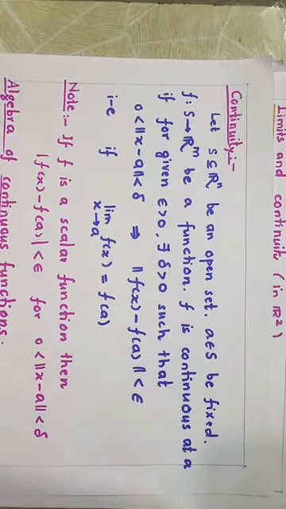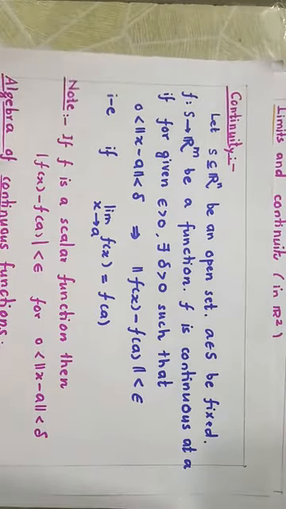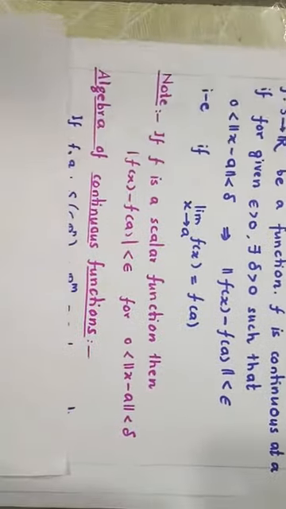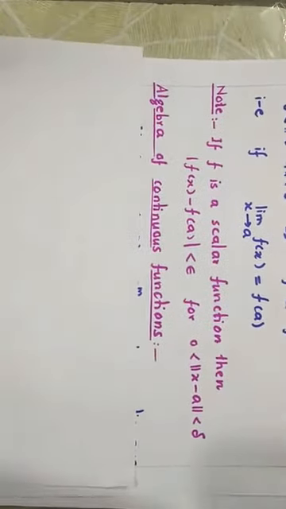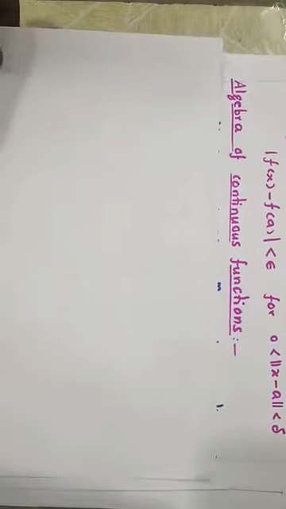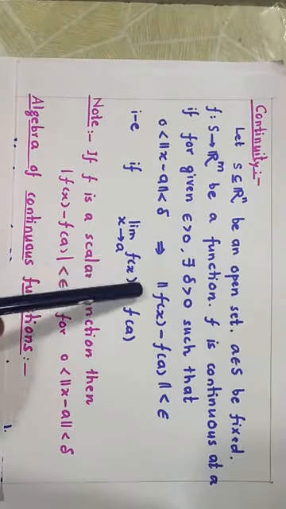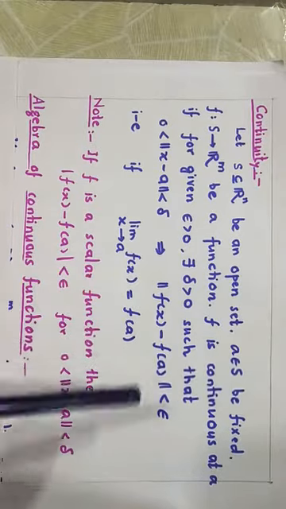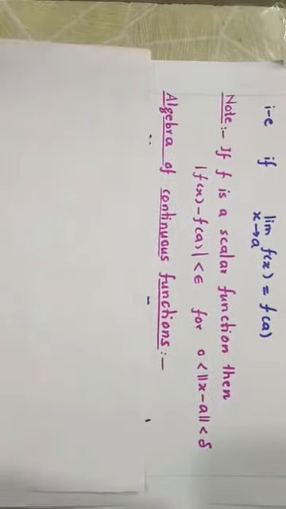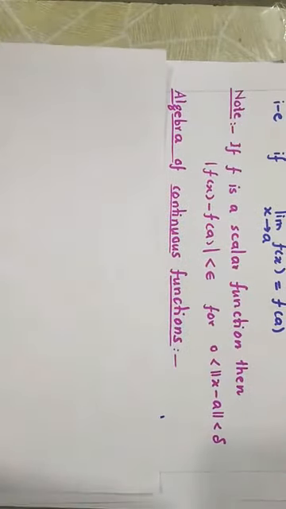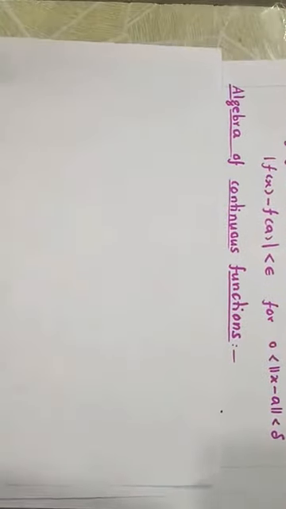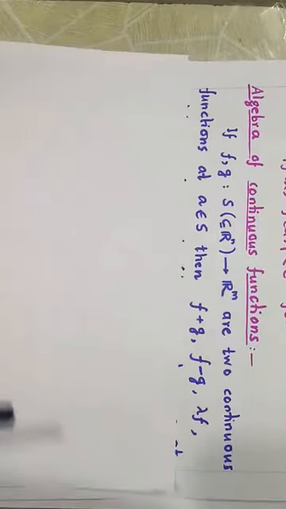So after taking the definition of continuity, let us see the algebra of continuous functions, which is quite similar to the algebra of limit, because in fact we have seen that this is only limit of f of x is equal to f of a. So we will not go into details of how to prove the algebra of continuous functions, but let us just go through this.